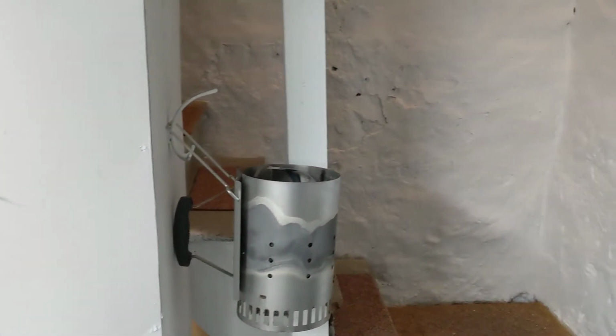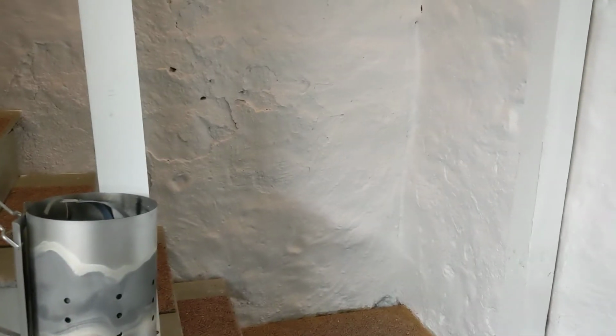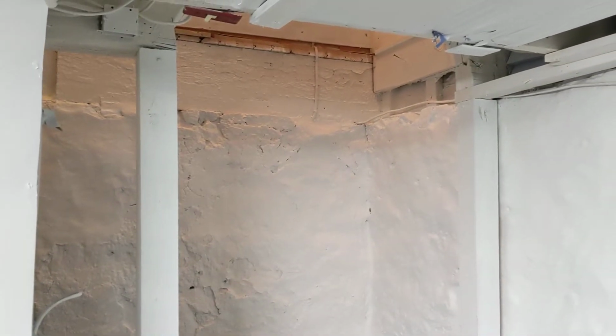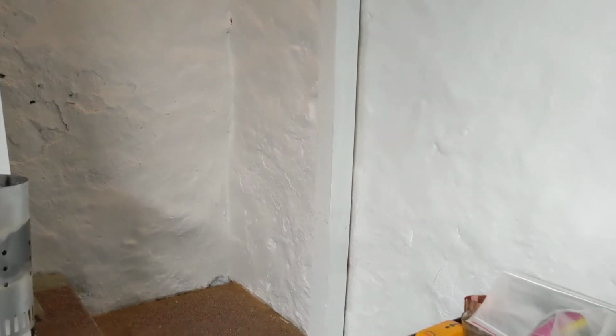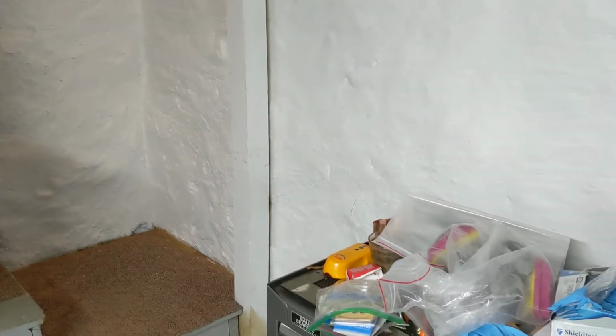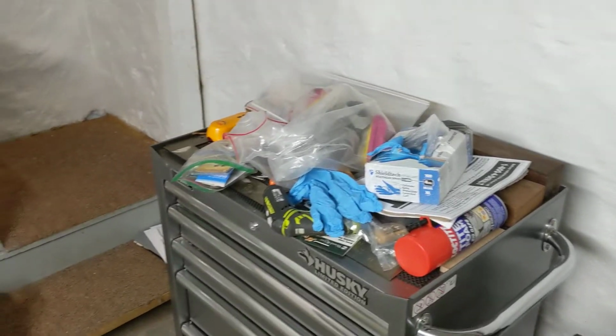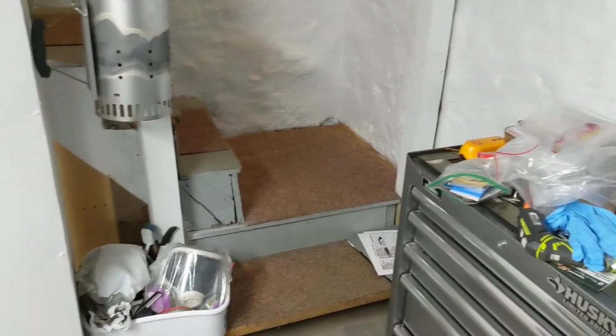So if we go back to the IICRC's S520 mold remediation standard, as we talked about last week, we build a containment and set up negative air pressure in the affected area. In this case, it's the basement, so we're isolating the basement from the rest of the house. That eliminates any cross-contamination into the rest of the house. Once we establish our negative air pressure and build our containment, we go through and wire brush, HEPA vacuum, and sanitize all the affected surfaces.